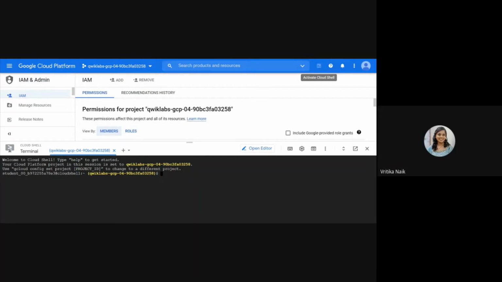So this is your Cloud Shell. It's basically a command line interface for the whole thing. You can choose whether you want to use the GUI or try it through the Cloud Shell.